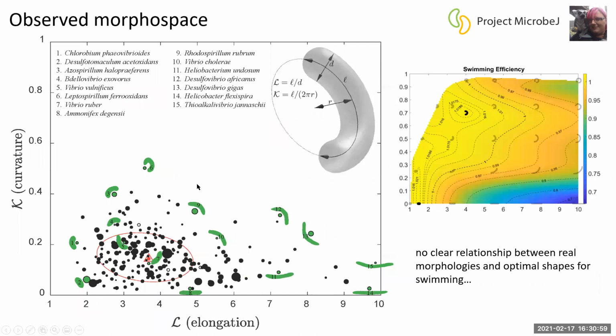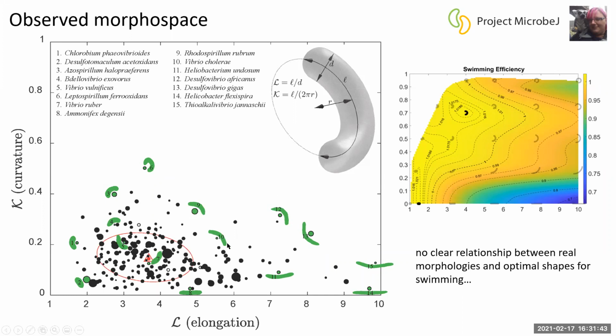So here's that same morphospace again, just cut off at 10 and made to look a bit fancier. I put in a few actual species on here. You get a lot of density of species in what you would expect as a curved rod, a slightly curved rod, not too elongated, run-of-the-mill Vibrio, let's say. Some of them are more elongated, and a few are more curved, but there are really no donut shapes out there that swim. The most donut-like is the semicircular Leptospirillum, which I'll talk about at the very end as kind of an outlier. But you don't really get very high curvature, at least in motile bacteria.